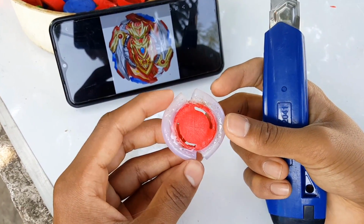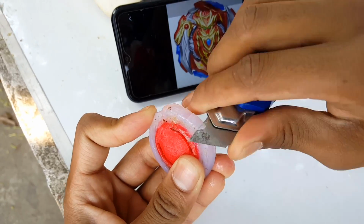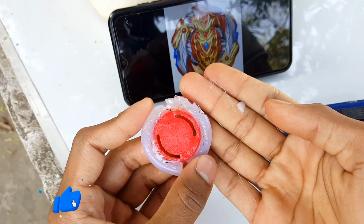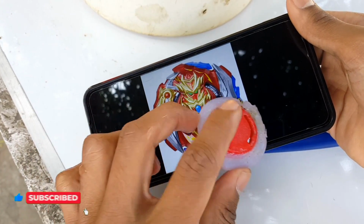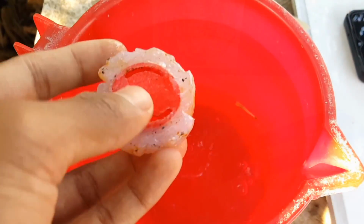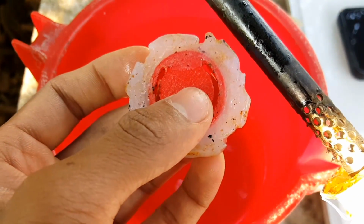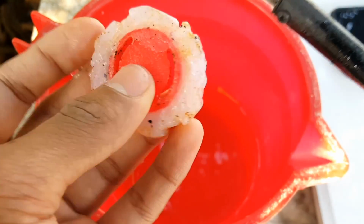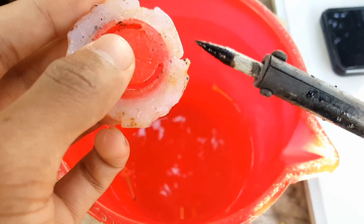Okay guys, now it's time to make the design. I don't know where to start, but let's just quickly start. Okay, here we go. Yeah guys, I'm still going on. I have no idea. I'm trying to make the blade. As you can see, I'm trying to make this blade part. Okay, let's just quickly continue. I have no idea, guys, but it's taking hours. The design of Choosy Achilles is not so easy, guys. It's very complicated. It has so many shapes around the layer blade. Guys, really, I'm really struggling here.